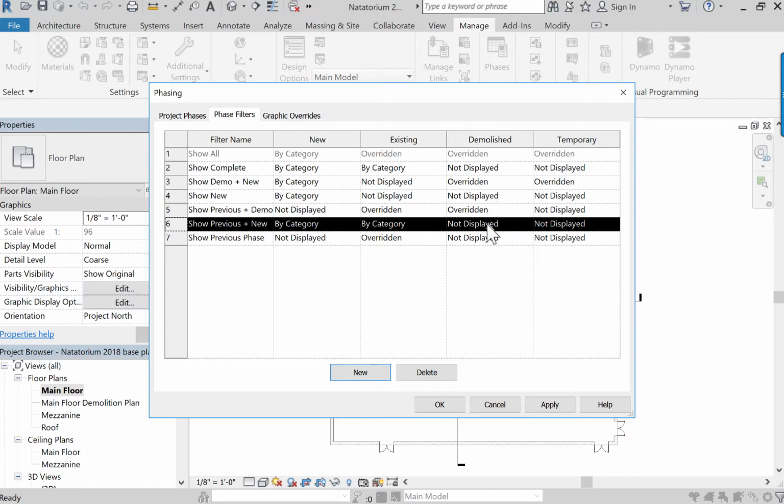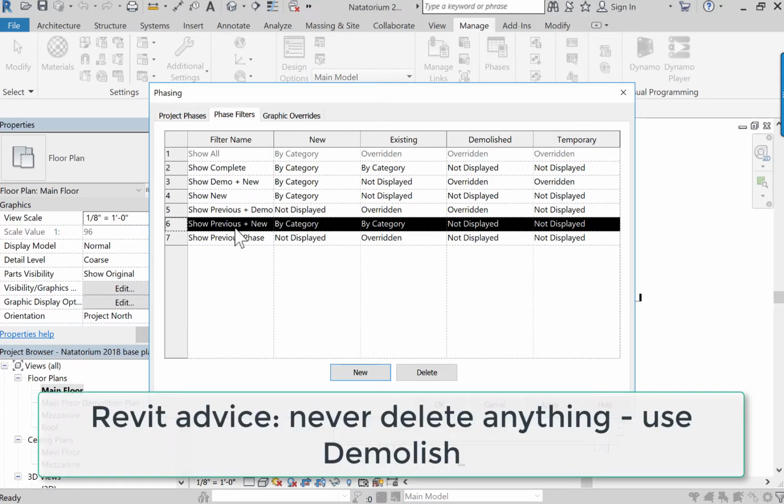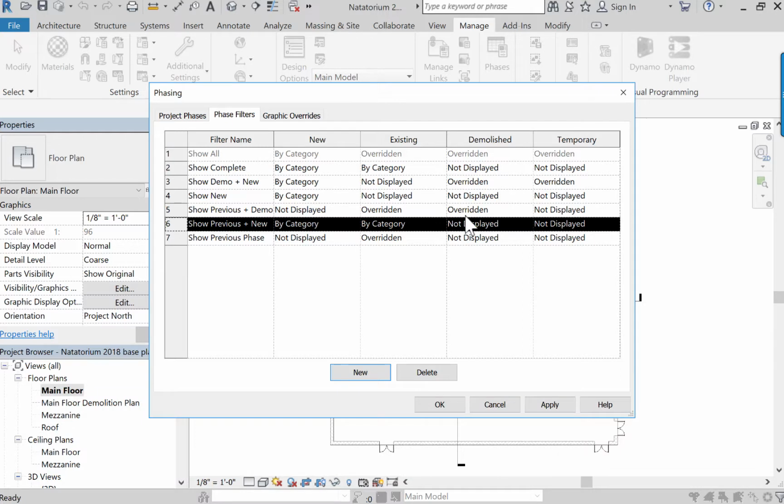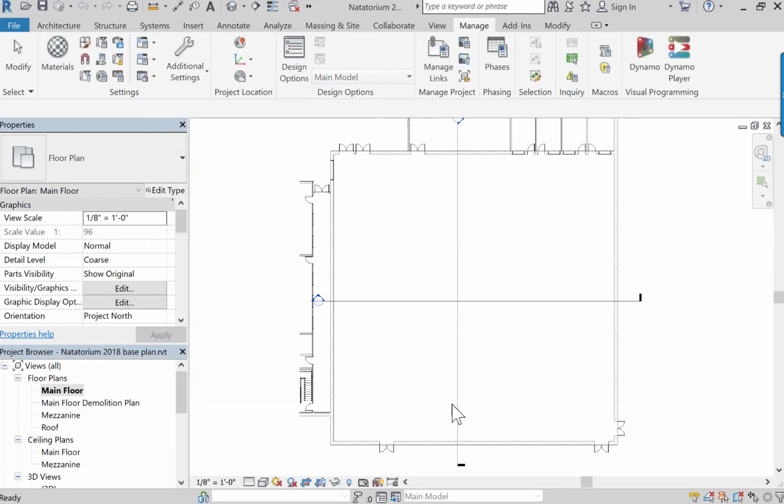Finally, the demolished things are not displayed. So that's most typical when you're working on a new construction plan, is that anything that's demolished disappears. The key thing here is what you need to do is tell Revit you're demolishing things. And the way to do that, I'm going to just click OK here.